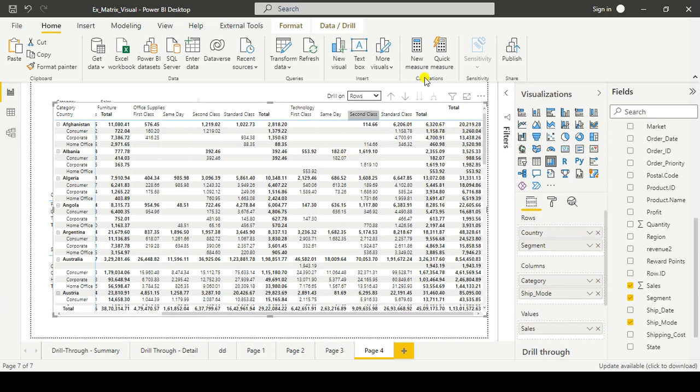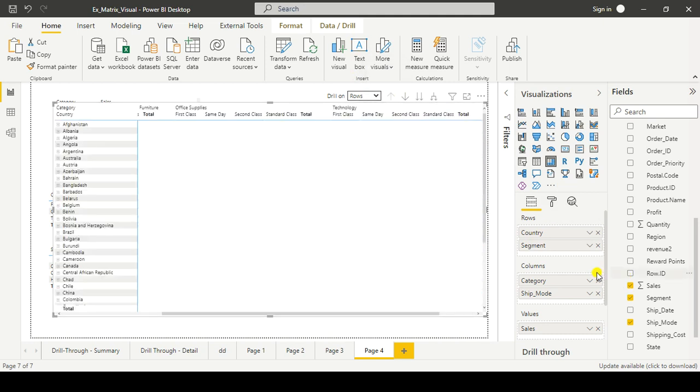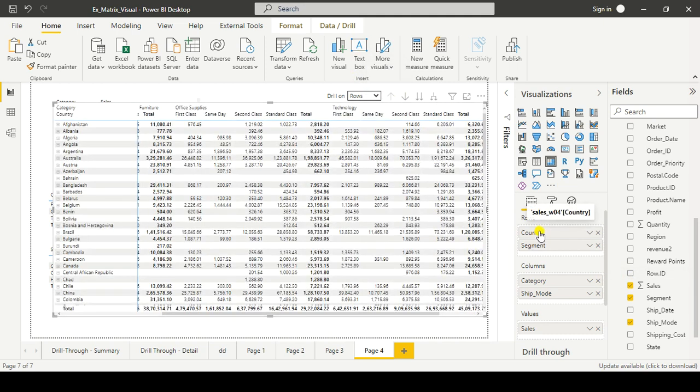So if you want to do a row level drill down, you can select row level and then click on this double arrow, okay, and then it will drill down to the next level. Now I want to drill up. I want to go to the country level. From segment to country I want to move up. So now it shows only the country level. At the country level, what are the sales? And the category is all the categories, and ship mode we can see it here.